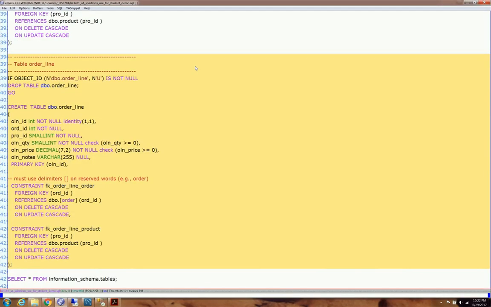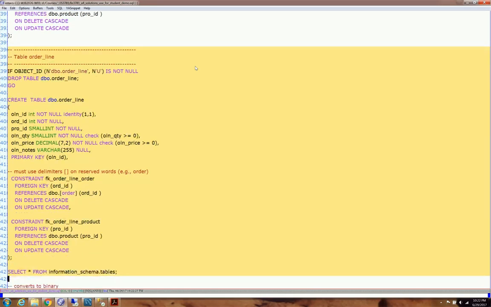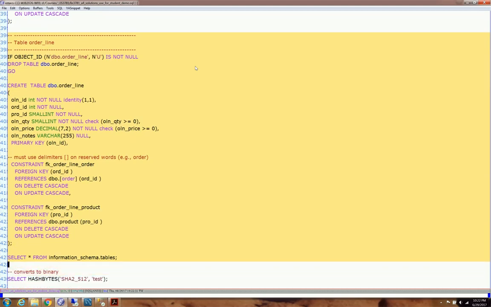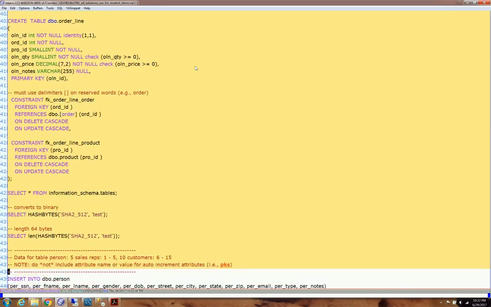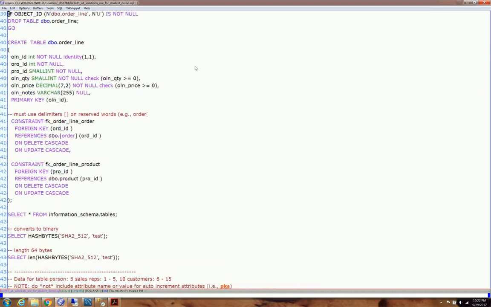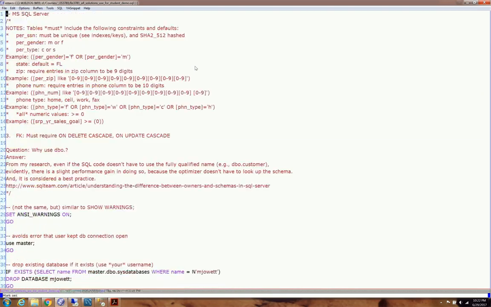And then we could select all to make sure that we actually have all of these tables created. Now, I'm not going to go into the hash bytes right now. I'm going to do that, and the insert statements, in another video. But I'm just going to include all of the code that we've talked about to date.